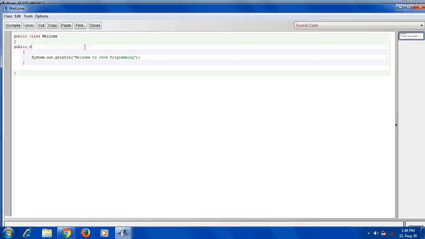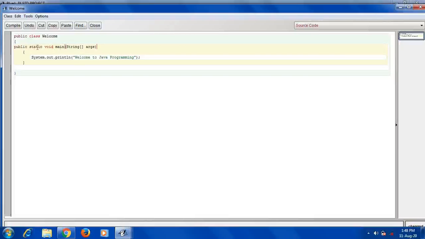So write public static void main, here write String, that S should be capital, String arguments. The main method name is main, and String arguments means arguments are passed as a string.